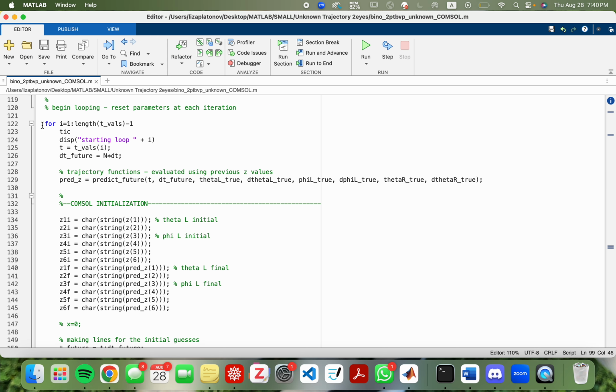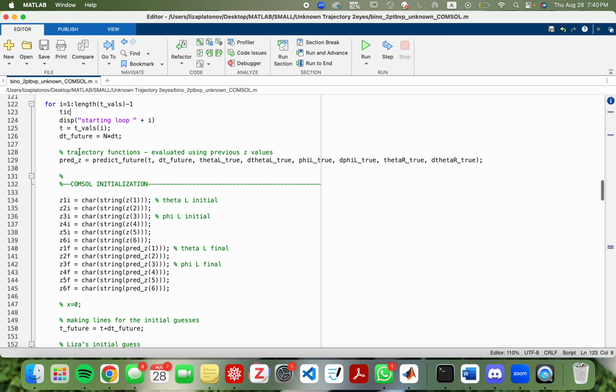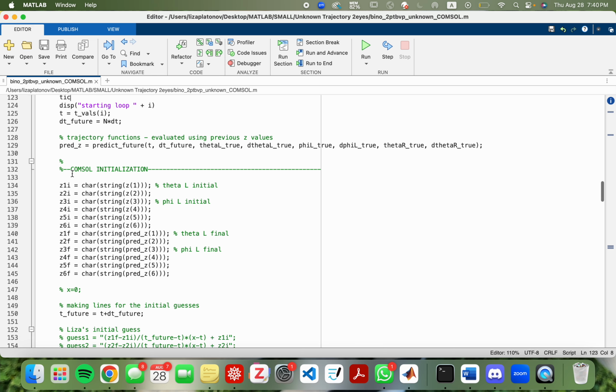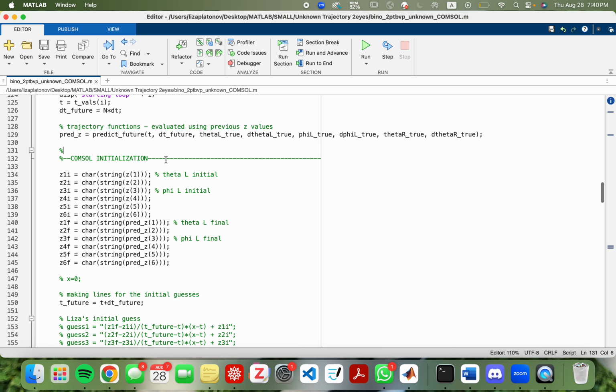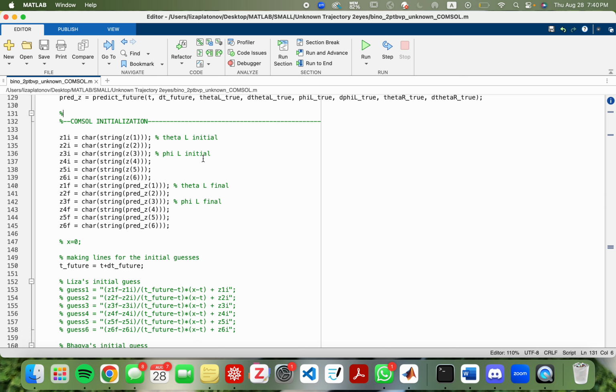All right, so then here's the COMSOL loop. Basically, we're just looping through time. I'm also timing it. What's happening here is that we're setting the time to be the current time. This is how far into the future we're predicting, and then this is where we predict the function that we saw up above. Now this is all the COMSOL stuff.